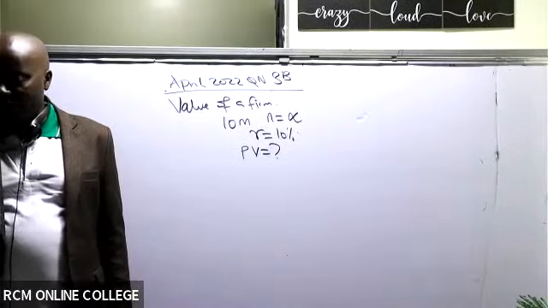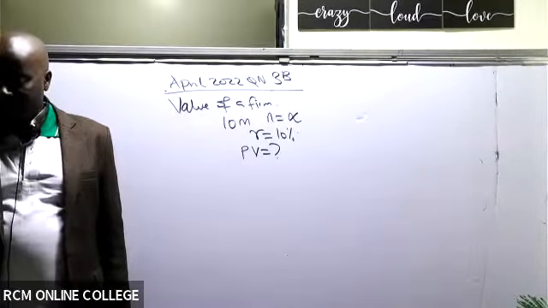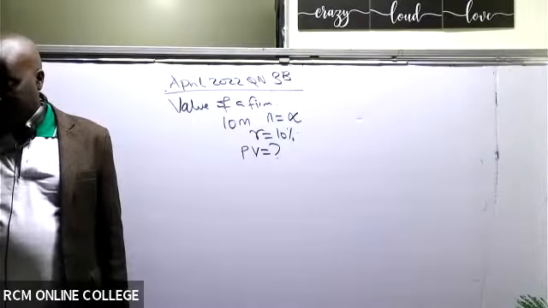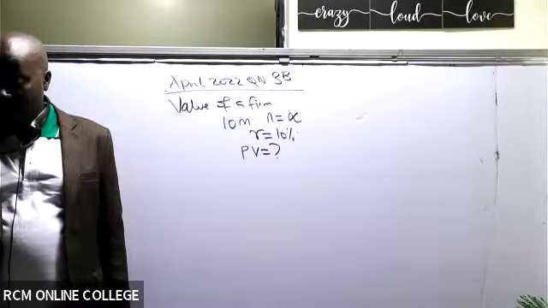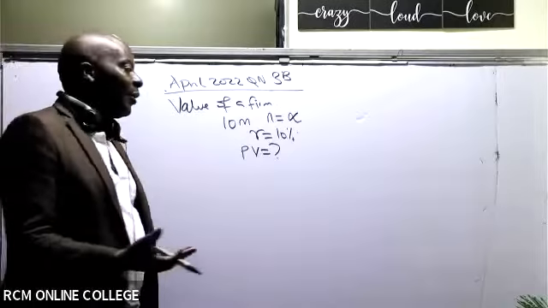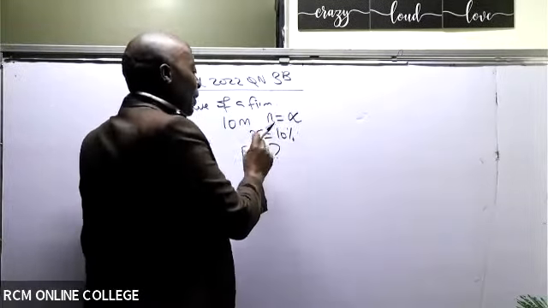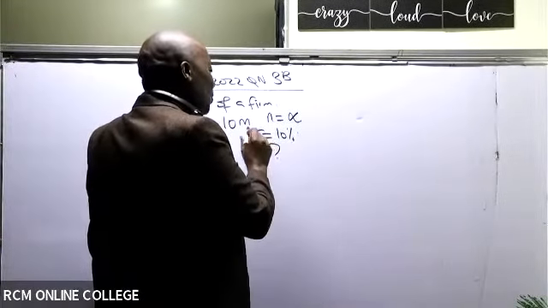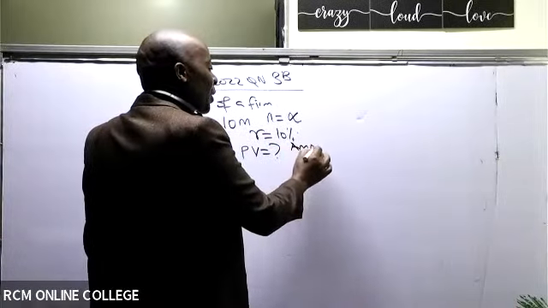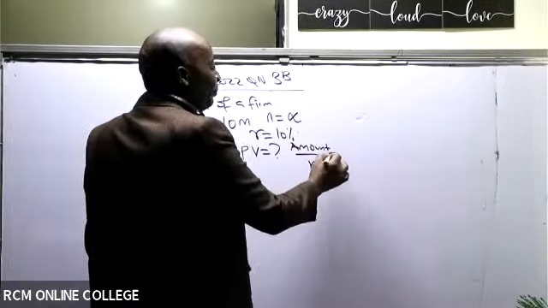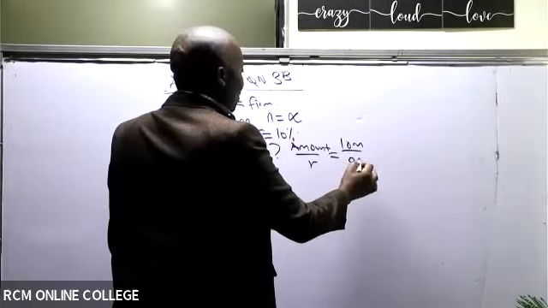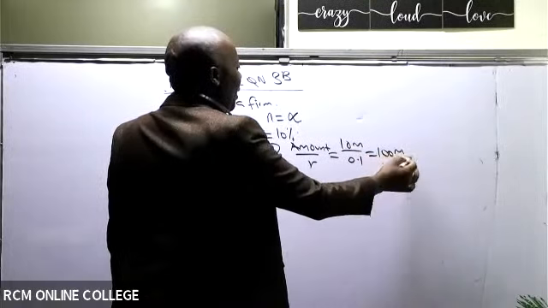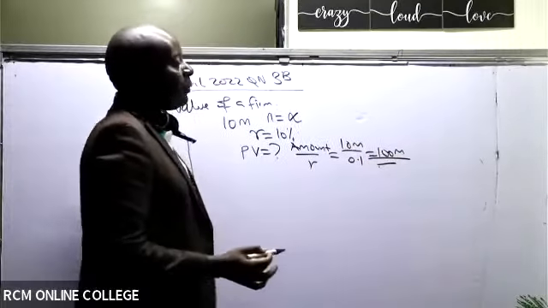Is there somebody who can assist me? What is her present value? Thank you very much. It's 100 million. Because this is infinity, and whenever it's infinity, to get market value you simply take the cash flow, the amount, and divide by R. So the amount is 10 million divided by R of 0.1. This will give me 100 million.